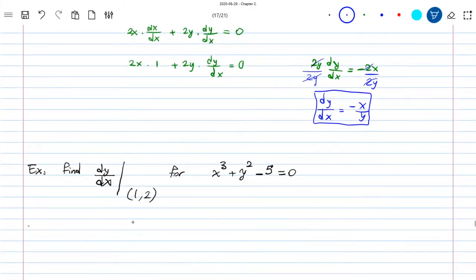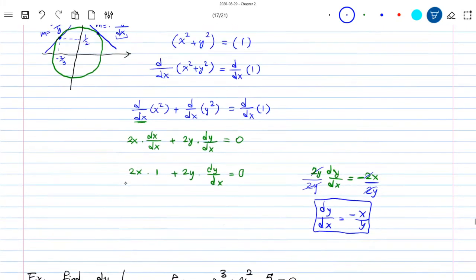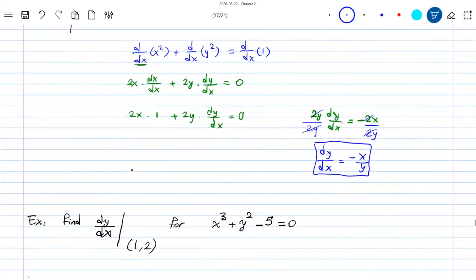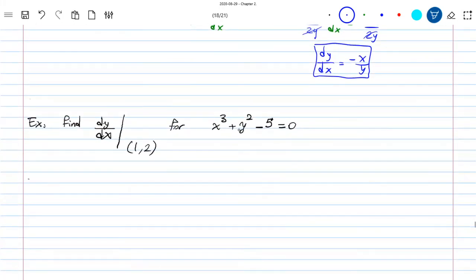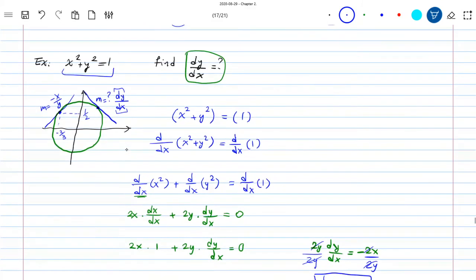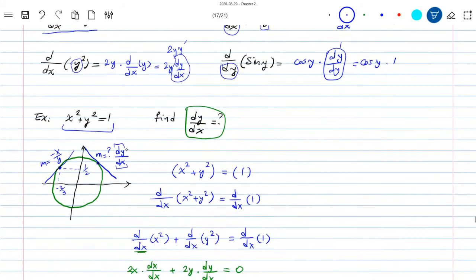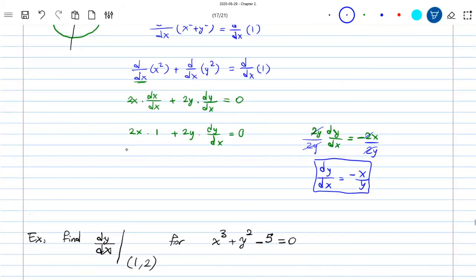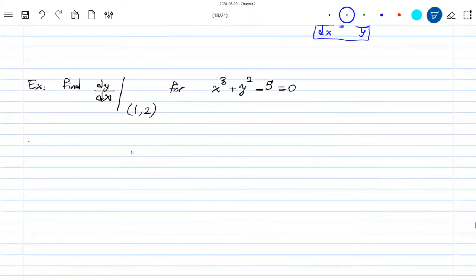Hopefully we can do an example of that as well. So the idea is always the same. If you're taking a derivative of an equation that is not a function, you apply this implicit differentiation. This is what we call it, implicit differentiation. I forgot to mention the topic for this section. So we're going to find out dy over dx.